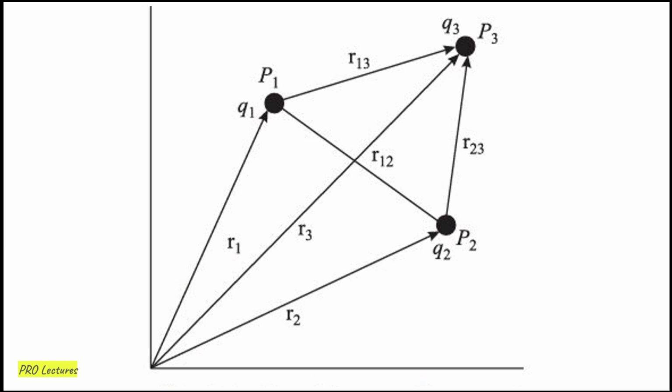Let's break it down with some math. Suppose we have charge Q1 at position P1 with the position vector R1 in space. Let charge Q2 initially be at infinity. We bring the charge Q2 to position P2 whose position vector is R2. And the distance between the charges Q1 and Q2 will now be R12. Consider another charge Q3 whose position is at P3 and whose position vector is R3. We'll consider this charge Q3 later on.